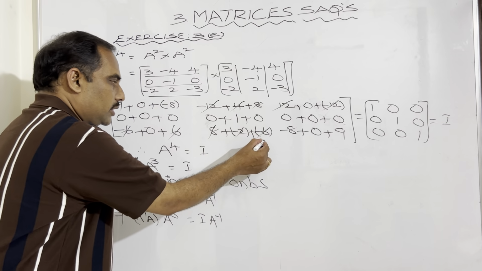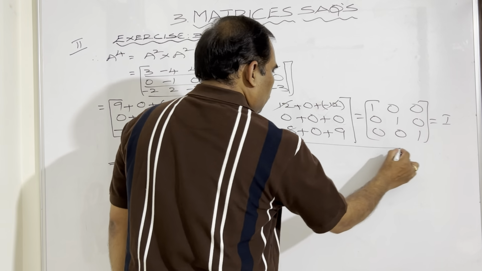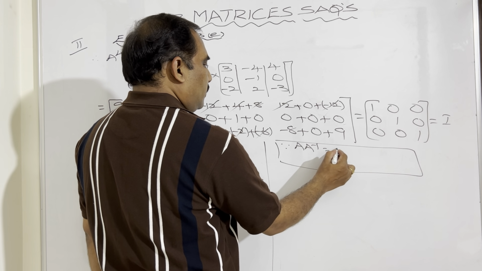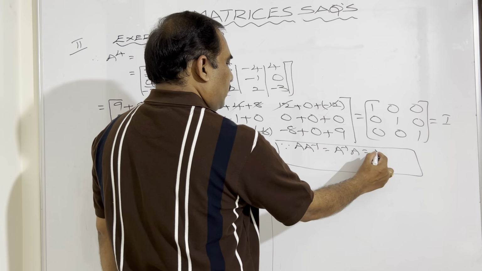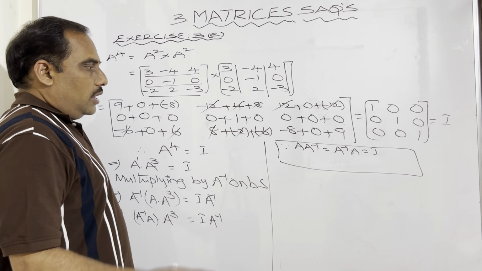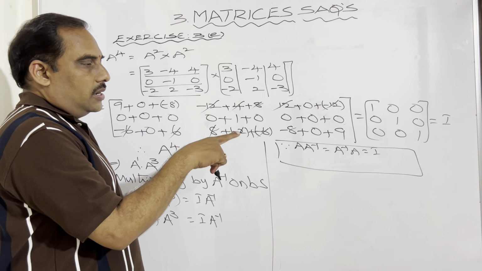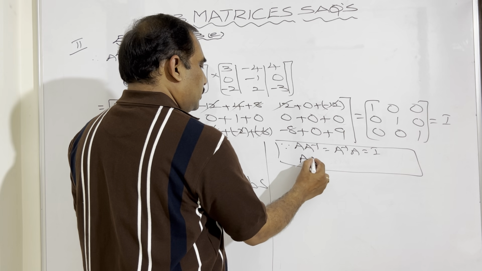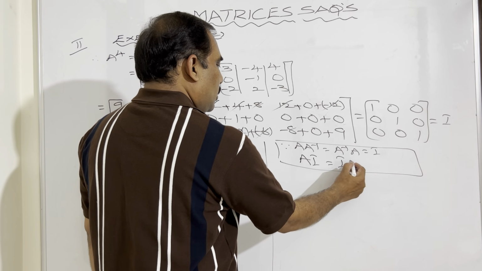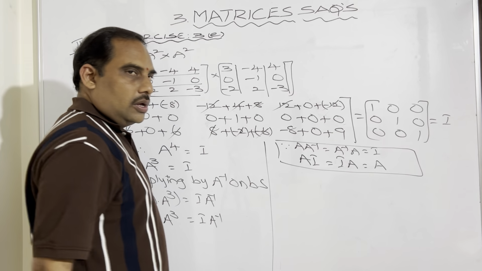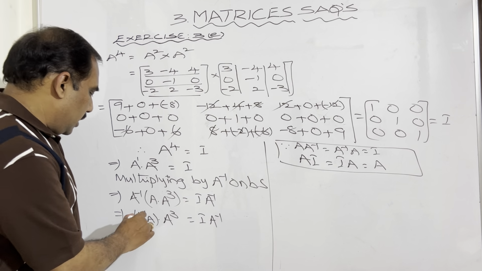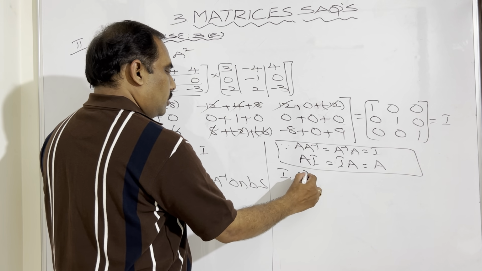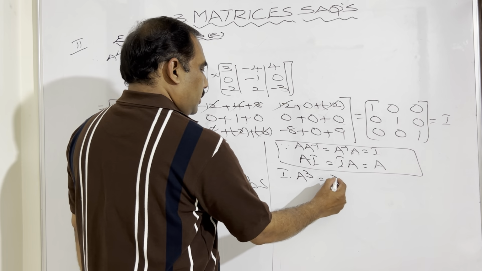See, we have the properties clearly here. What are the properties we have? So we have the properties: suppose A into A inverse is equal to A inverse into A is equal to unit matrix I. So any matrix, if you multiply with the inverse matrix, you get unit matrix only. And also suppose any matrix, if you multiply with unit matrix, you get the same matrix only. Using these two properties, here this is I, A inverse into A is I into A cube, which is equal to I into A inverse.